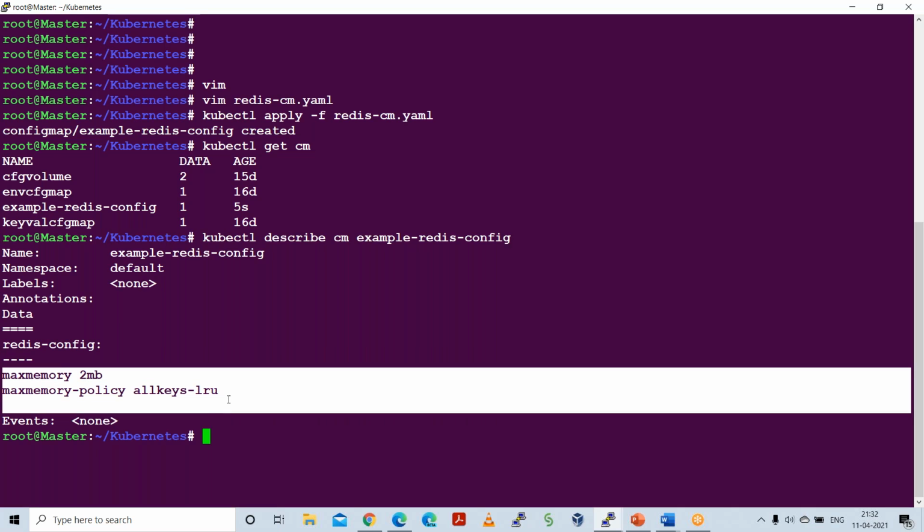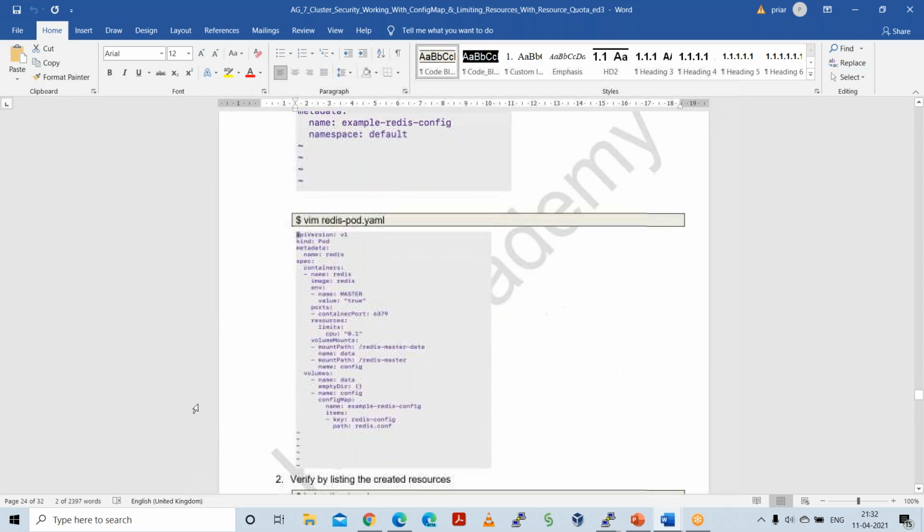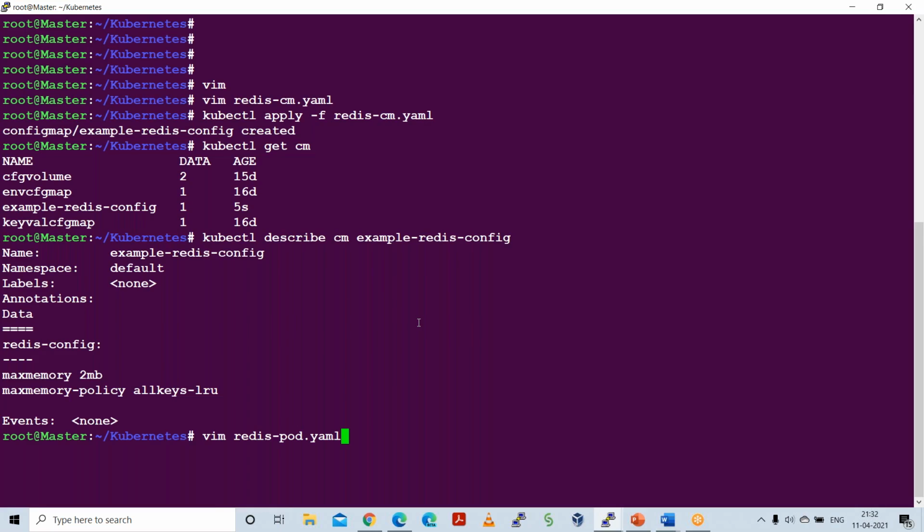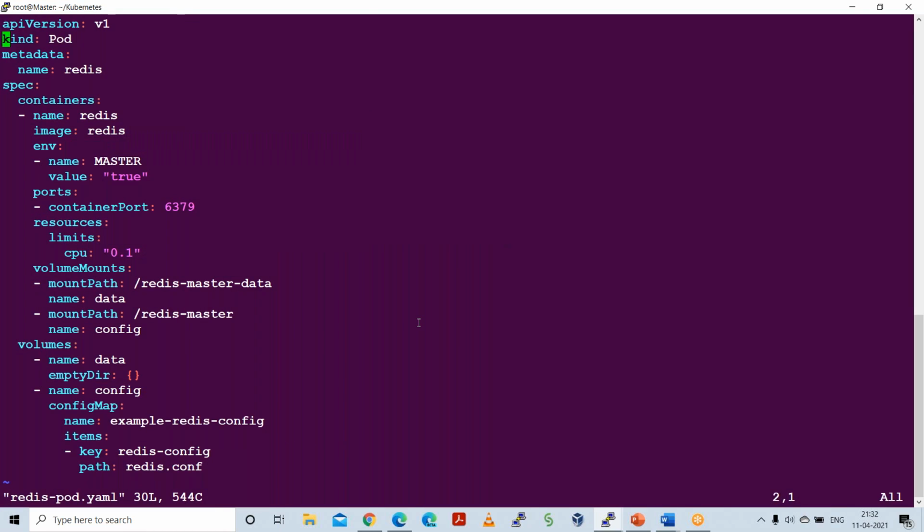Now we want to assign these particular values to the variables inside the pod using the volume. So let's do that one, guys. I have the pod called a Redis pod. Let me open this YAML file and show you the declaration here. This is my pod, and up to this point you can just ignore it because it is a standard declaration. From this particular path, we have to discuss it.